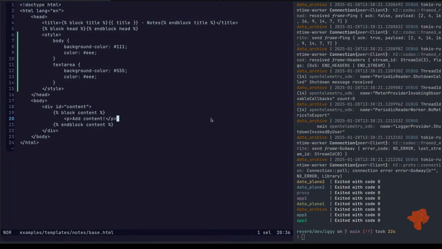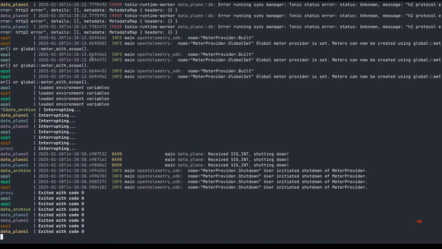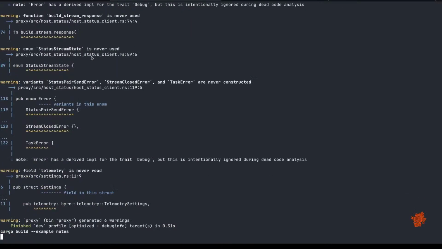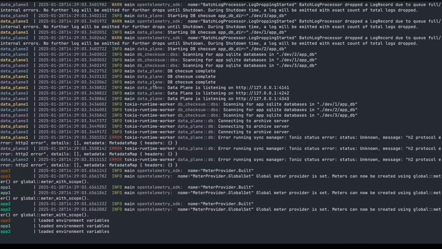Now, in our dev setup, I'm not using Docker. It's too slow, right? I'm using Overmind, and you can see that it starts up 1, 2, 3, 4, 5, 6, 8 programs in like a second, which for me is acceptable. So I hit Control C to kill it, run it. Okay, maybe it's like 5 seconds, but still.